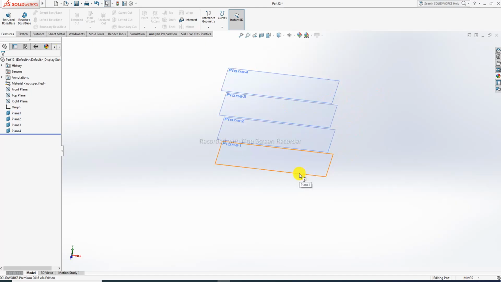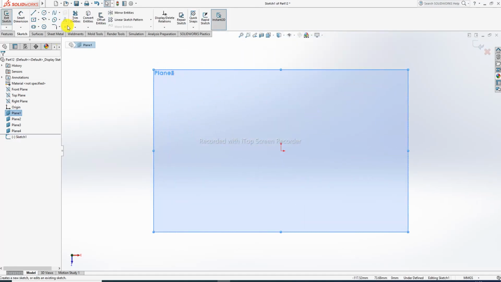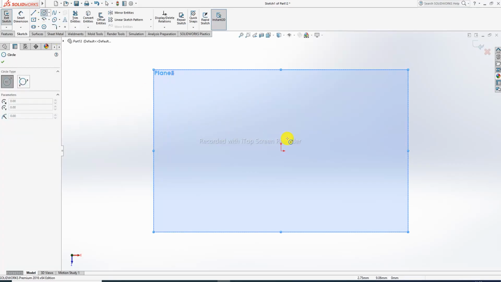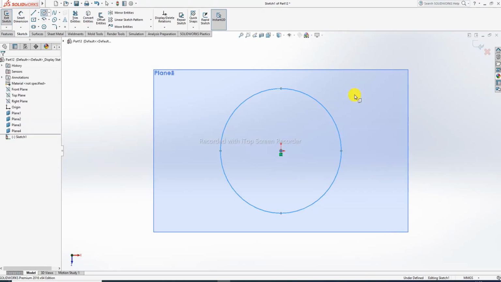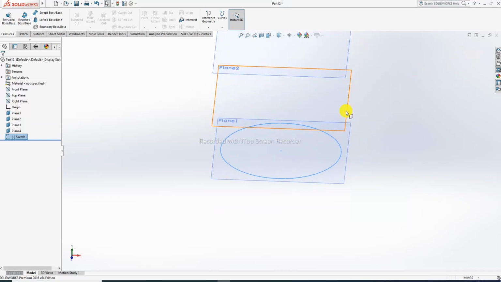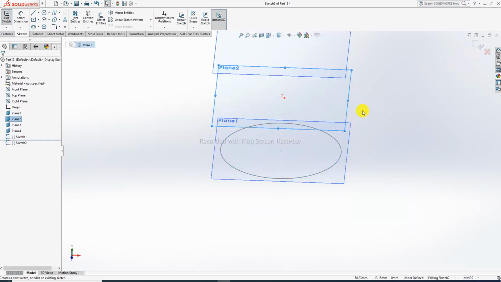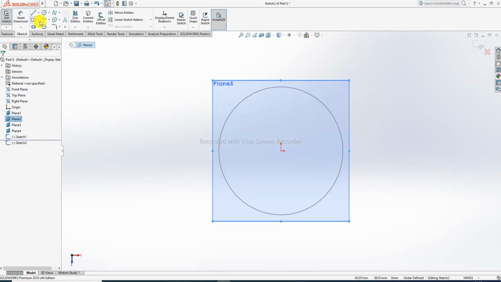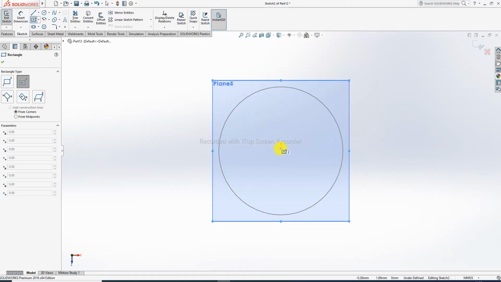At first select the first plane and draw any circle here. Okay, exit. And second, sketch normal to and draw a rectangle here.